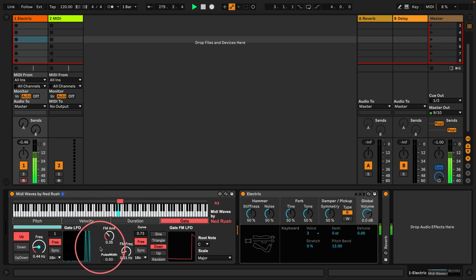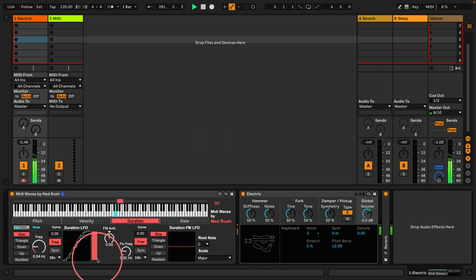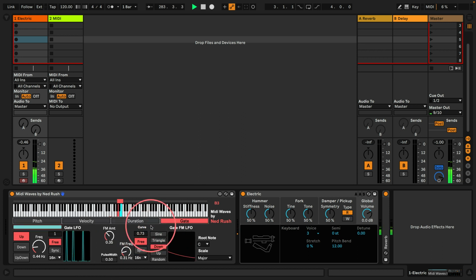There we go. Let's go for a very short note duration. Kind of bouncing ball MIDI notes. Very nice. So we also have a sequencer for the gate.